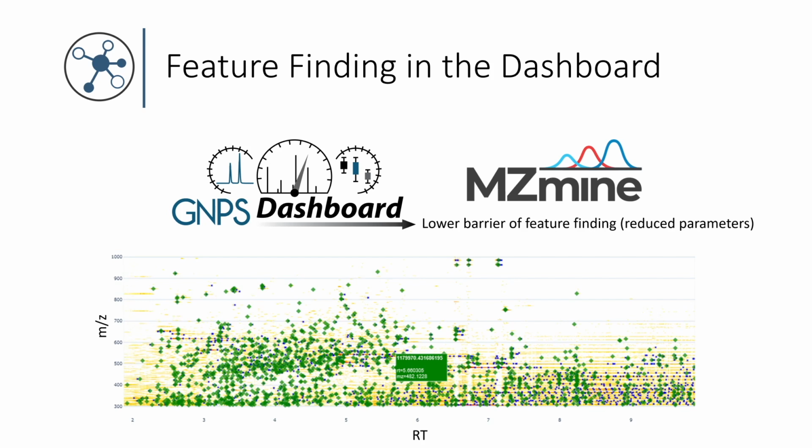And again, we don't want this to be the end-all be-all solution to do feature finding, but for people that want to just get their feet wet and get something out that they can start analyzing, we've worked with the MZmine team, specifically Robin Schmid, and we've integrated MZmine into the GNPS dashboard with a reduced set of parameters to make it easy to figure out the parameter sets that you need and immediately go over to GNPS and run MZmine on your data for a large number of samples.